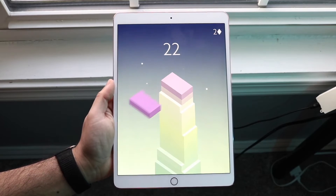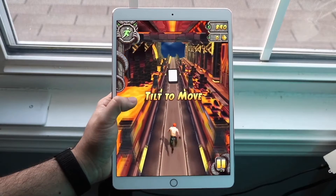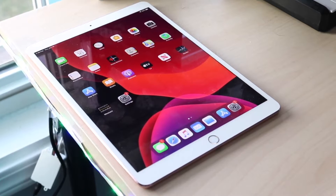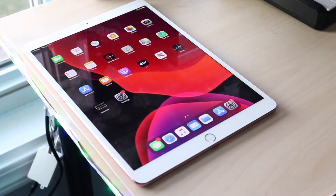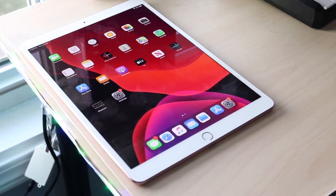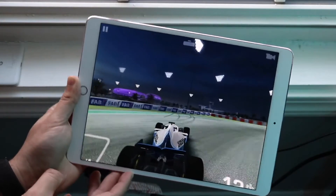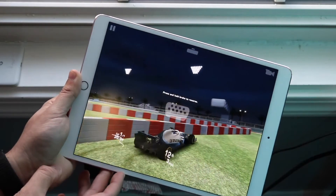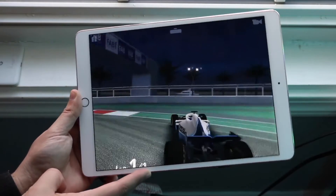This was also the last iPad Pro to have a home button, or one of the last iPad Pros. We eventually got the iPad Pro third generation in 2018, which was like a refresh without the home button. We have the Lightning port at the bottom with a headphone jack, and this iPad also supports Apple Pencil 1, so you could go ahead and plug one in. I like Apple Pencil 2 a little better, but this was still a really cool feature to have.